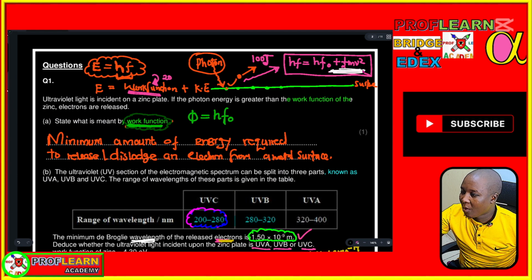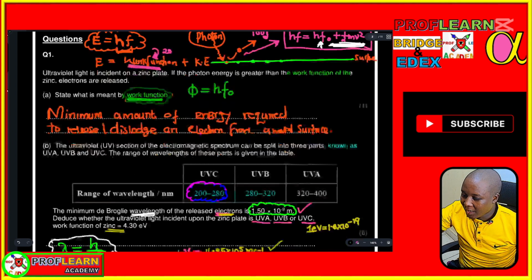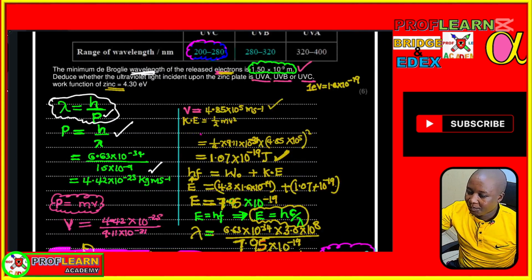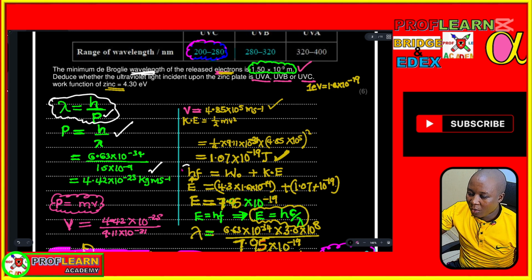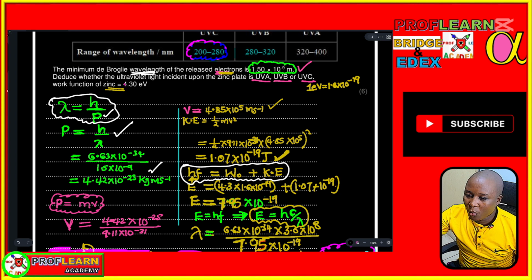This is going to be our kinetic energy on this part, but this usually represents the work function. But now the kinetic energy, we are going to get down here. You see we represent the kinetic energy of that. So we know the photoelectric effect equation is that the energy of a photon is work function plus kinetic energy, and already we know the work function was given there, right?